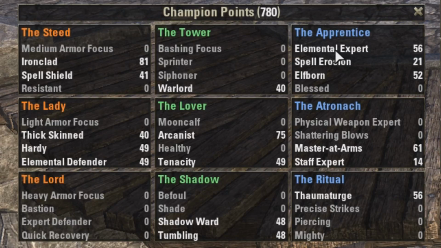Other than that, I have 56 into Elemental Expert, 52 into Elfborn, 61 into Master at Arms, 14 into Staff Expert, and 56 into Thaumaturge. If you need more points into Penetration, use CP from Staff Expert.